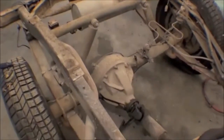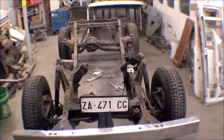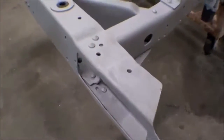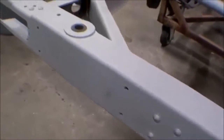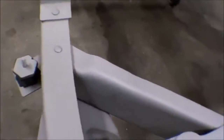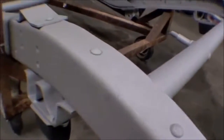You can see the wiring and plumbing and things of that nature here. Overall the frame is going to come out really nice once we aluminum oxide blast it. The body is now off the frame and we're going to start to scale down the frame very shortly. Aluminum oxide is the media used to blast it — it cleans up very well and gives a very nice finish. We're just going to put it right into the booth and spray it, and it'll look factory perfect.